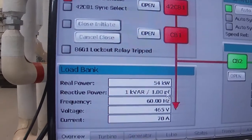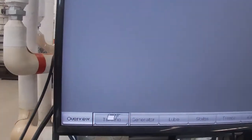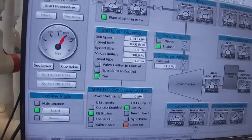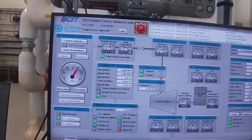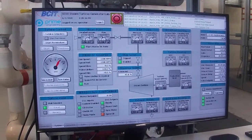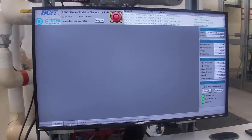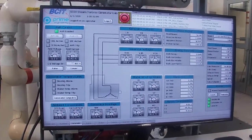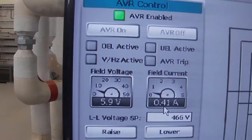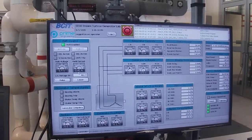Notice our power factor is 1 because they're purely resistive loads that we have on the load bank. I go to my turbine page. Now our steam flow is increased in order to maintain our 1800 RPM so we can maintain our voltage. And our AVR will have changed as well. So we're sitting now at 6 volts, 0.41 amps. And as we increase our load, we'll see that our automatic voltage regulator is going to change the excitation.